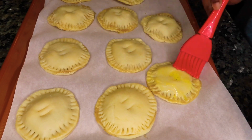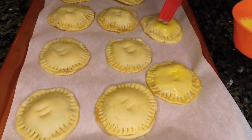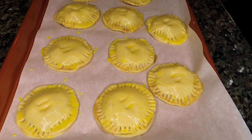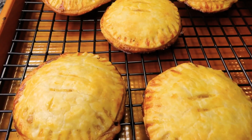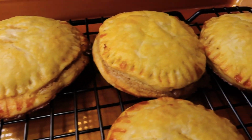We're going to take a little egg wash, which is just 1 egg with a little bit of water, and we're going to baste that on the tops of our pies just like so they can become a nice golden brown. I baked these in a 425-degree oven for approximately 20 minutes. You definitely want to keep an eye on them every 5 minutes or so, checking them to make sure that they're not browning too fast in the oven.